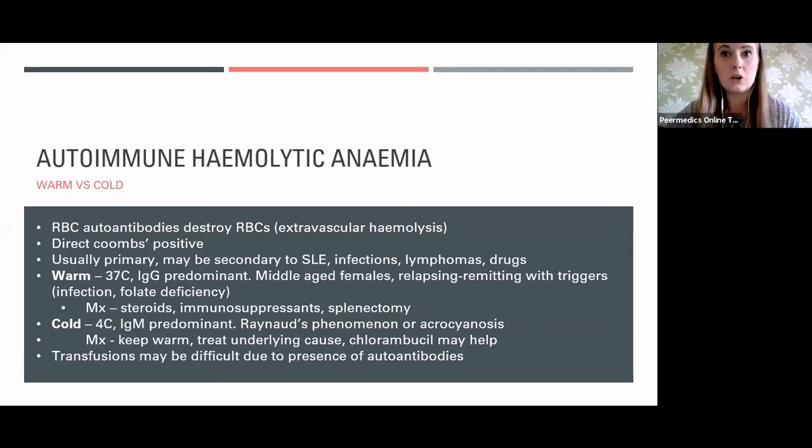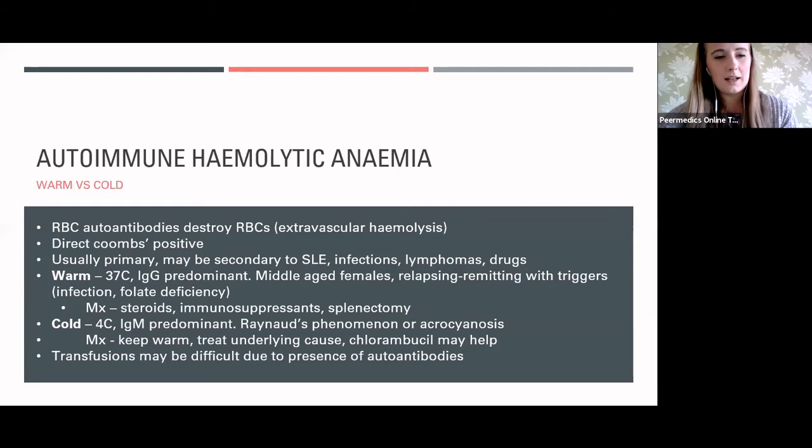And if you've got a patient that's got other autoimmune conditions anyway, generally SLE probably being the most common one, then you more think that this could be a cause as well. So it's just where your autoantibodies are destroying your red blood cells. It tends to happen in your reticuloendothelial system, so it's extravascular. We split it up into two types.